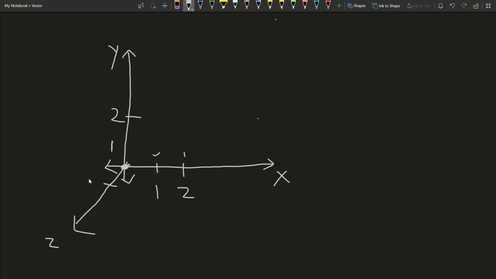So let's assume we have 1 and we have 2 over here. Now let's assume that we have an object over here, and an object need not have one entity. Let's say it has a sphere and a cube. So let's draw our imaginary coordinate system. We need to project it up, so it's going to be somewhere over here. So this is our imaginary coordinate system.